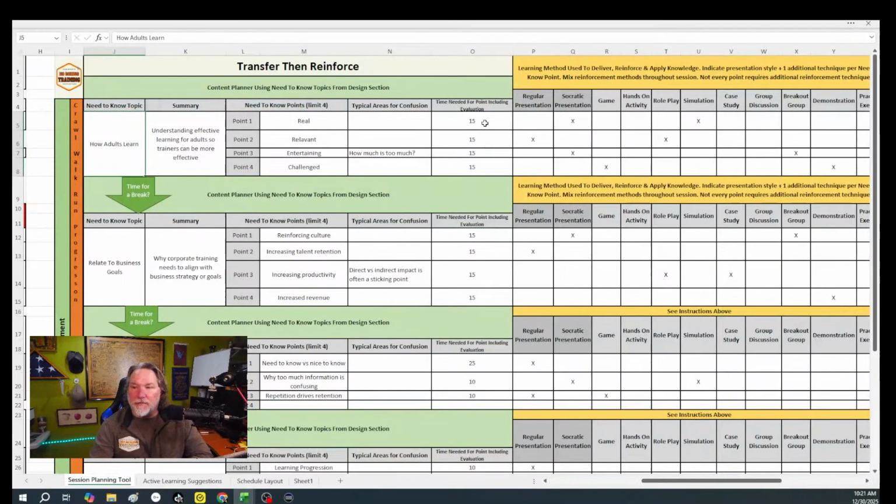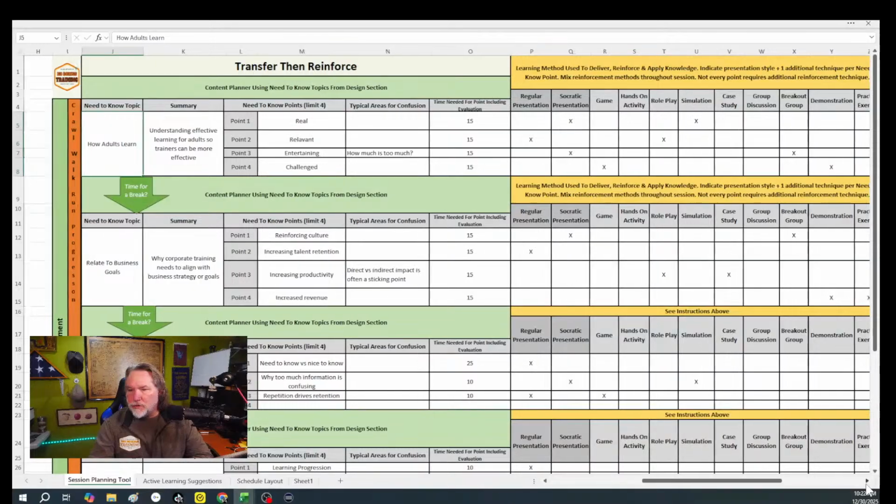The reason for this is you want to start mapping out how much time this is actually going to take me, and how much time I actually want to spend. Now, once you get into the session, you may spend more or less, depending on whether your estimate was incorrect, or the audience gets hung up and you spend a little more time on it. But this at least helps you with the planning.